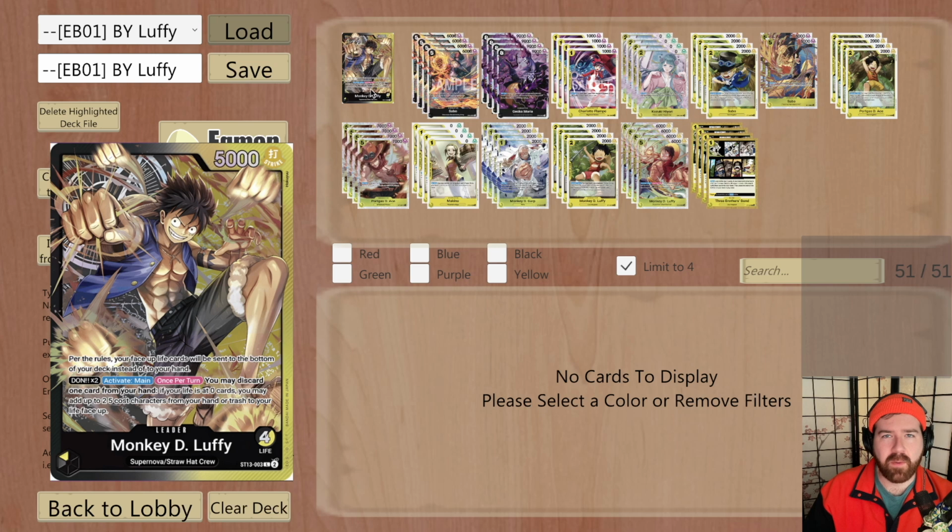And as we saw with Whitebeard, like the power of a 6k leader in Red Purple Luffy, the defensive power of a 6k plus leader is amazing because it's exponential with how much DON!! your opponent has to use just to get the attacks in that they need. So that's an overview of the leader. That's the combo. That's what you're trying to go for.